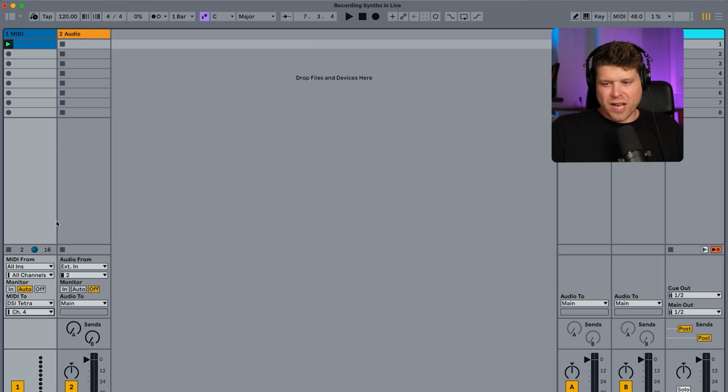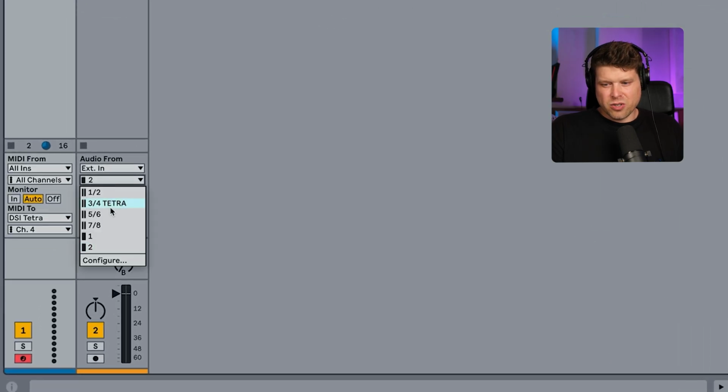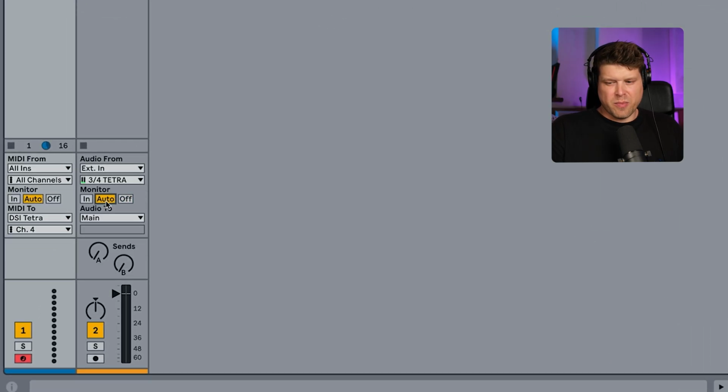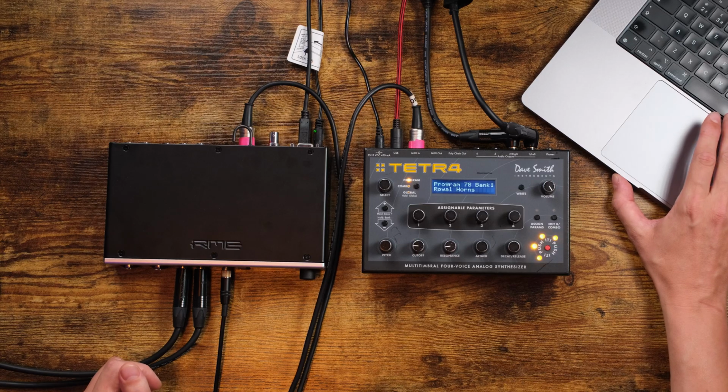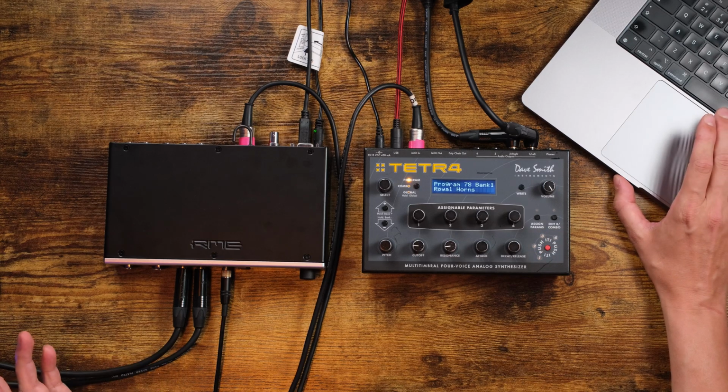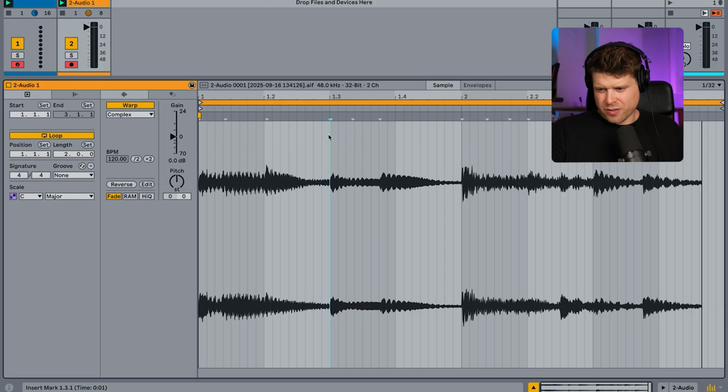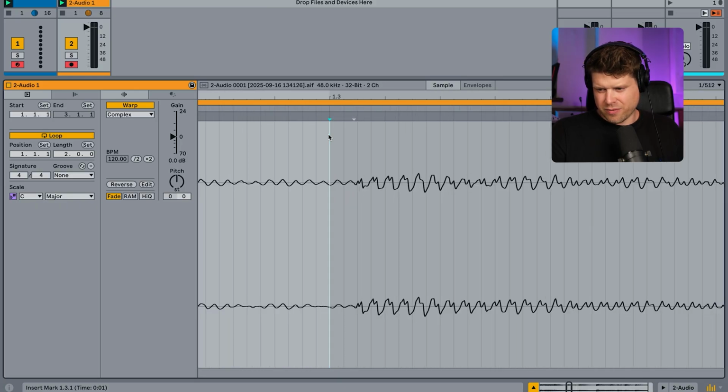They will get an audio track, choose the audio in, select the monitor to Auto, arm the track, and then we have a synth. Perfect, right? Not quite. Let's record it in and see the problem. So if we look at this note here, that should be coming on the beat, but we have a delay of 8 milliseconds. So there's a couple of things we can do to combat that latency.